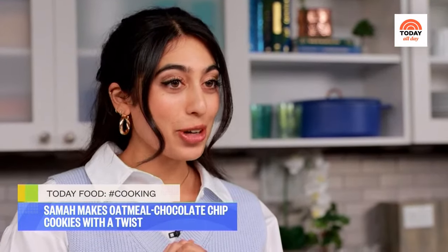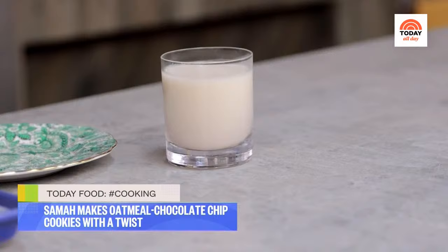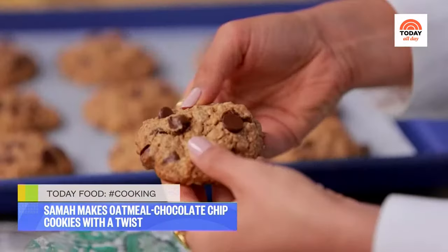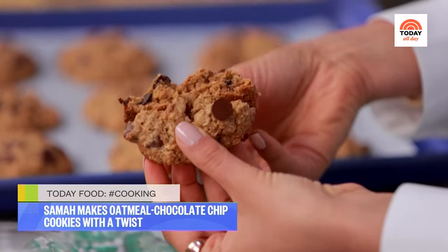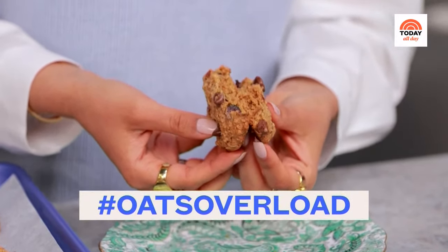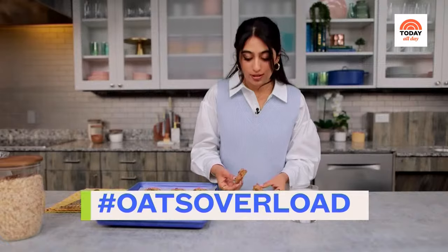And you know what I'm gonna eat them with? Some homemade oat milk, because I'm having an oat moment today. And I'm just gonna have all of the oats. I mean, look at that. So fluffy. You know what this needs? It needs to be dunked in some oat milk. It just has to happen.